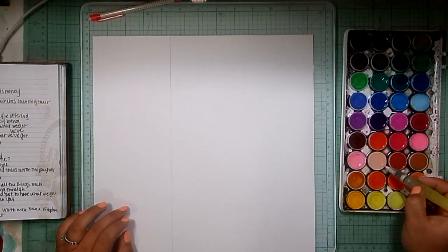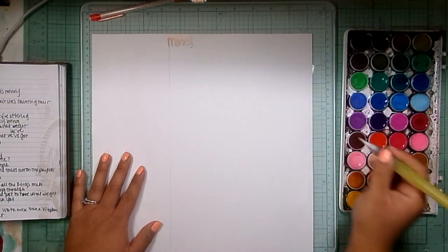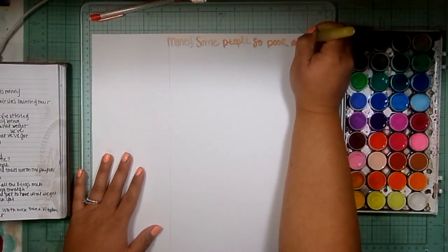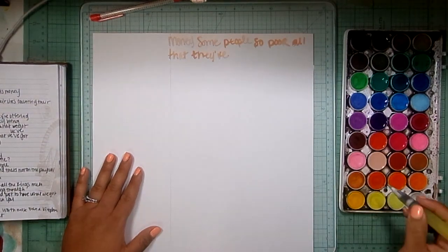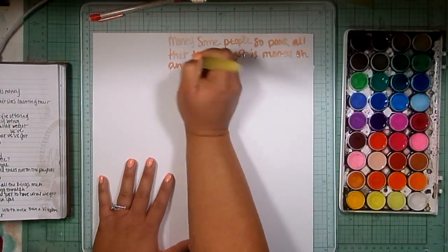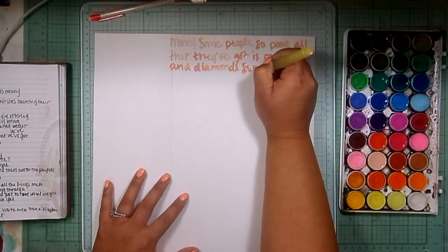I am starting here with a 12 by 12 piece of cardstock, and I have really been obsessed with scripting in watercolor lately. I don't know why. I've been doing it a lot in my little journal thingy I have. I just like it. It's just fun. I kind of get lost in doing it. So, I decided to try to incorporate that into a layout here.